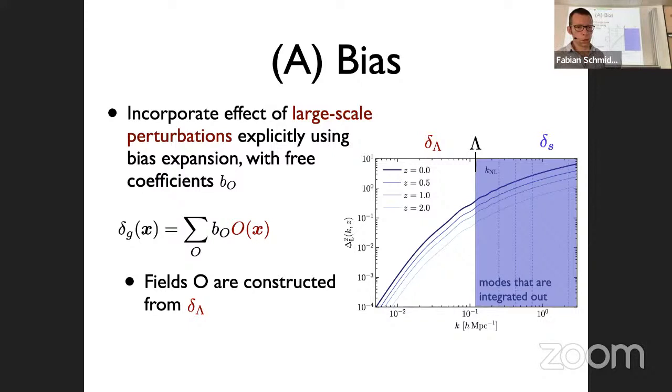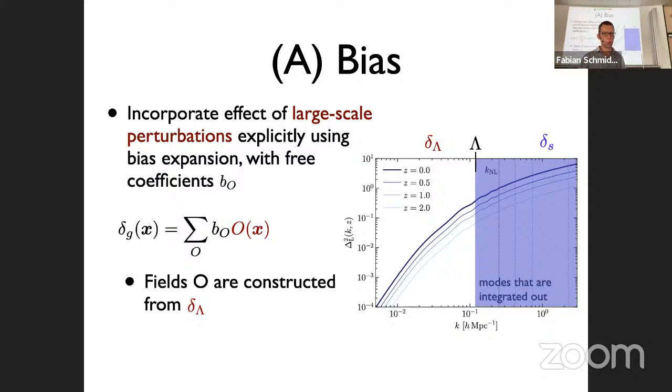So basically, as I already mentioned, there are two types of free coefficients we have to allow for. The first one you call bias parameters. These incorporate the effect of the large scale modes that we keep on the large scale galaxy density. If I have a galaxy that forms in some overdense region of the universe by the gas cooling and forming stars and so on, we know that the probability of forming a galaxy there will depend on, for example, the large scale density. If I'm in a more dense region, then it's easier to form a galaxy because I have more matter available, also more baryons available. And similarly, there are many other such terms, and we can systematically derive which ones we need to include.